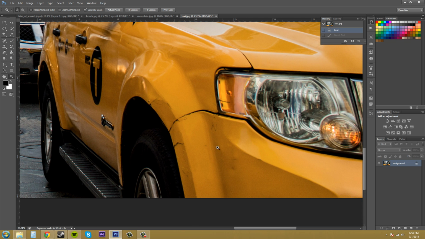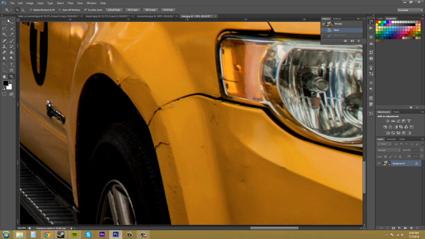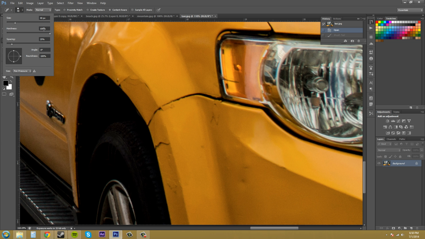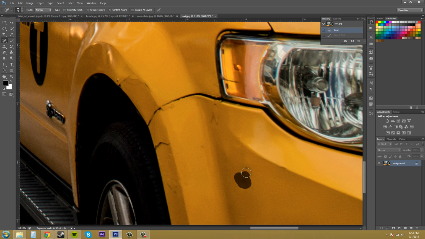So we got a pretty decent area where we can see these scratches, and let's click on our spot healing brush. If your healing brush isn't the right size, you can use the left and right bracket keys on your keyboard to mess with the size. So we've got this scratch here, and just make sure your settings are around what we have right here. I've got my size at 40, hardness at 100, spacing at 25. So these are the default settings that it came with. I'm not going to mess with them. Just click and just paint where you want to get fixed.